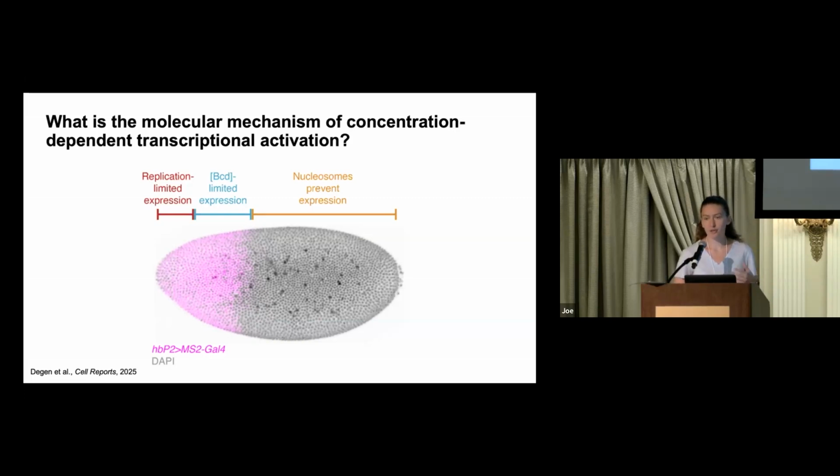I expect that similar mechanisms are at play at different Bicoid target enhancers, and that the behavior of these enhancers can be modeled given our understanding of the Bicoid binding sites within those enhancers, as well as the nucleosome positioning within the target enhancers. And this story was published as of last week.